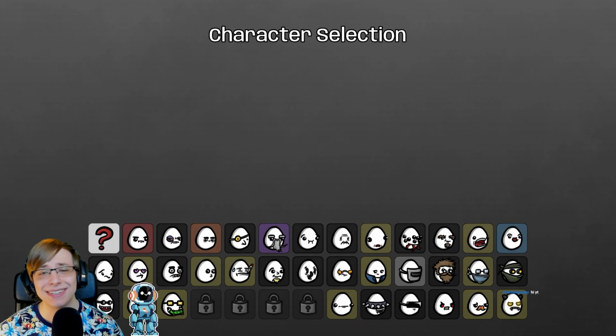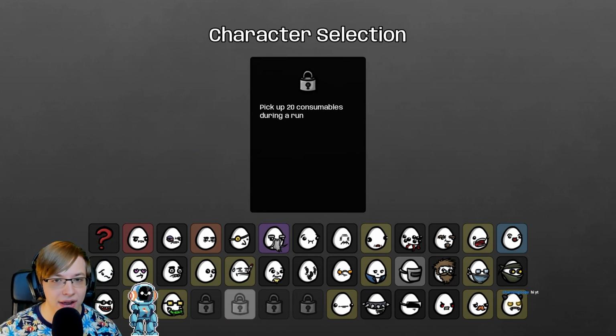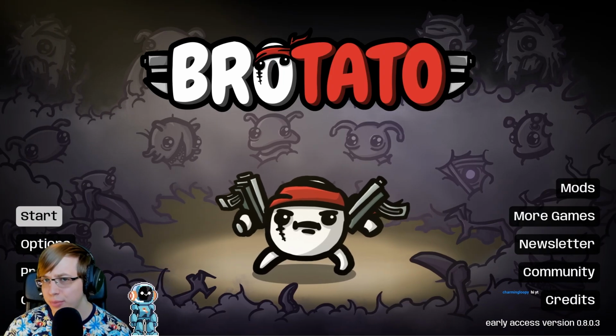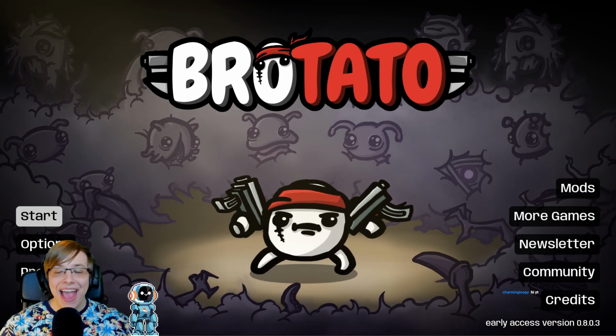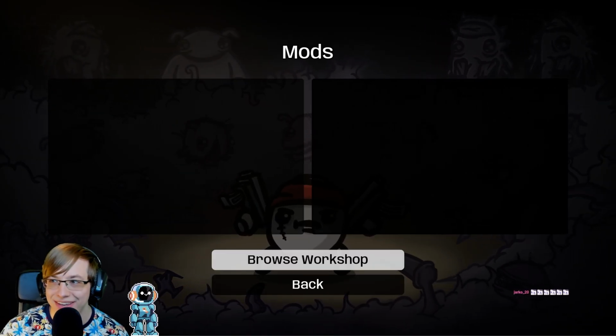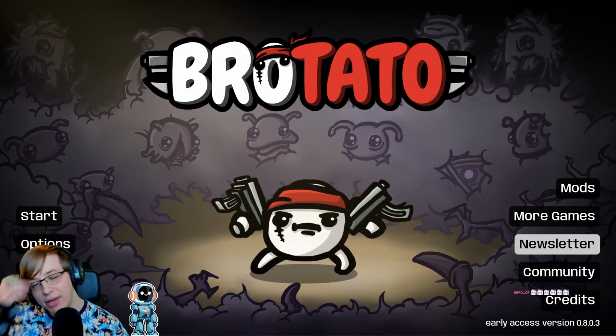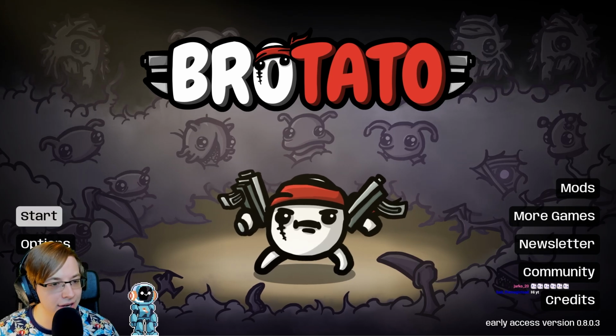Today I wanted to play some more Brotato, because Brotato got a huge update. The biggest, I think, that's happened in a while. There are 4 new characters for us to try to unlock. There are like 3 new weapons, 12 new items, an endless mode, and official mod support as well via the Steam Workshop. We're not going to mess around with mods right now. I've still really been enjoying vanilla.